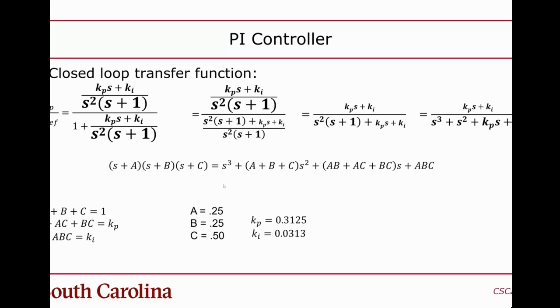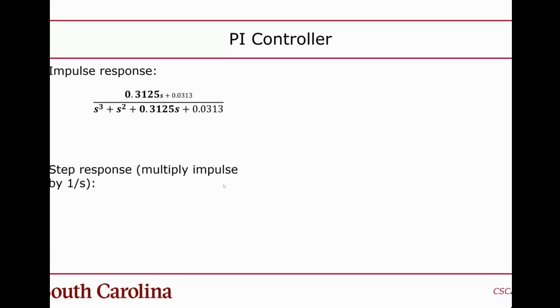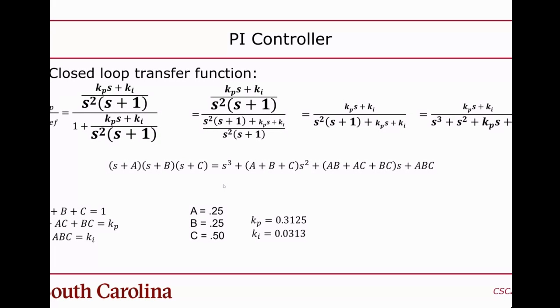I don't know if these are good values. All I know is they're good in the sense that I'll have a stable system, but I don't know if they're good beyond that. I don't know if this is going to be a great controller, but I know that at least they'll stabilize the plant. Now, I might have made this a little bit too hard. I could have probably just guessed at these.